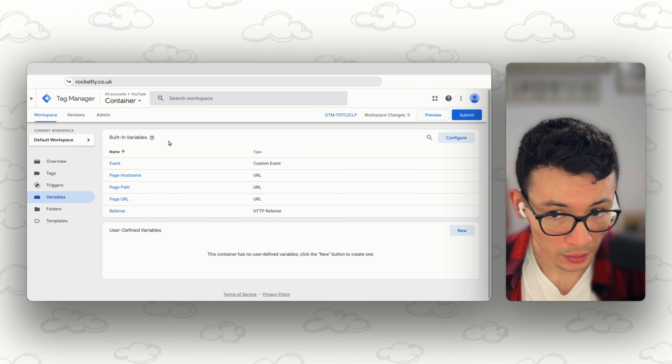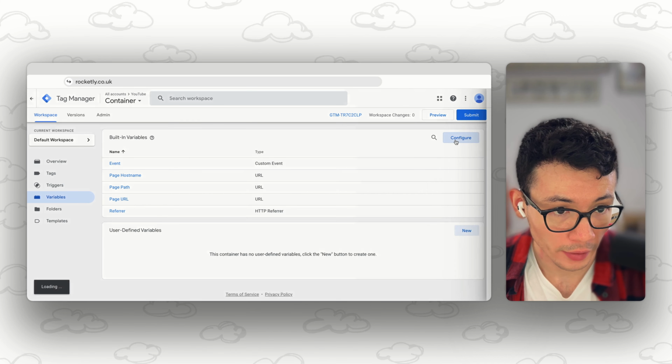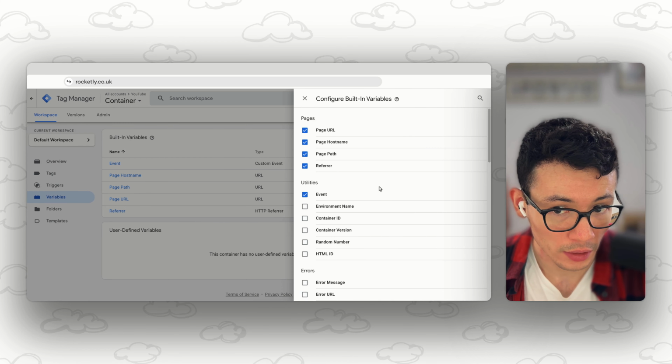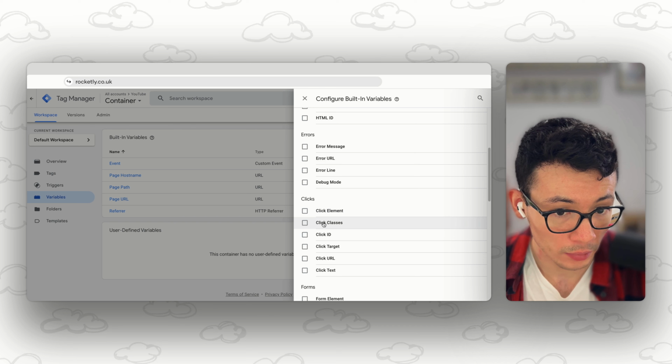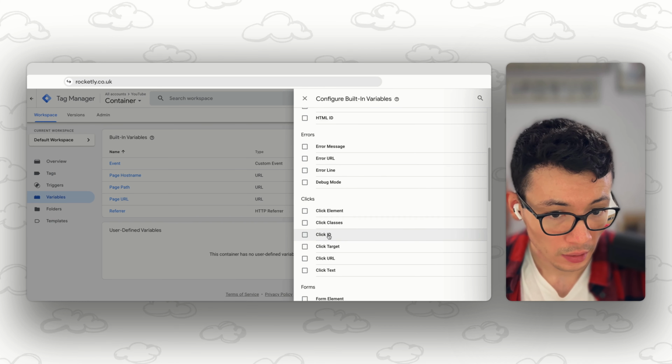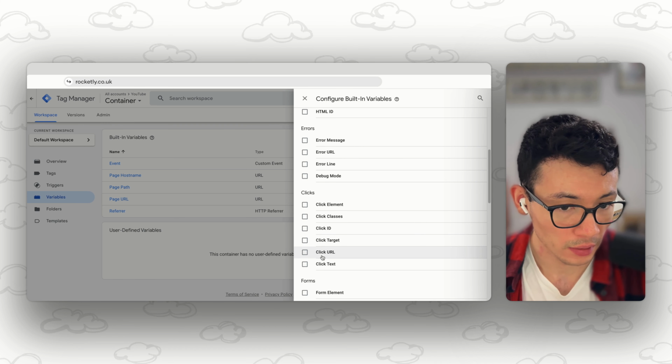The Google Ads account comes with some pre-built-in variables here, like events, hostname, path, URL, page URL, and referrer. And if you click configure on the top right here, you can get some additional built-in variables if you need them. So click elements, click classes, click ID, click URL. These are good if you want to track button clicks, for example.